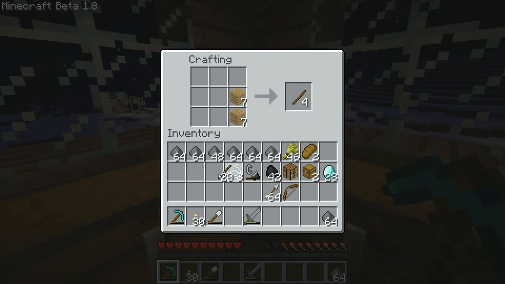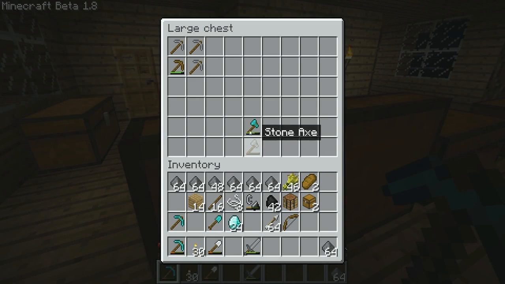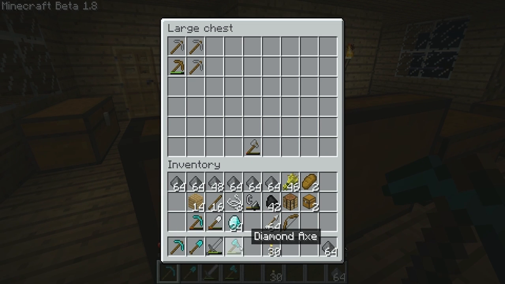Do that. Make some diamond tools. I've already got an axe. How badly damaged is that axe? Nope, I'll take that with me. I only want the new stuff with me. Take the sword.